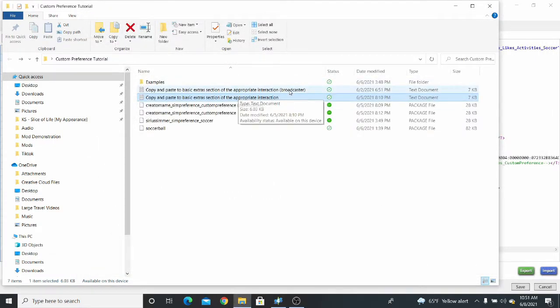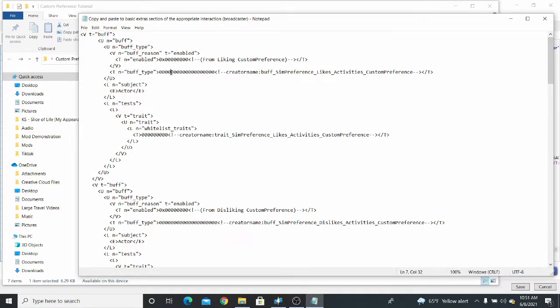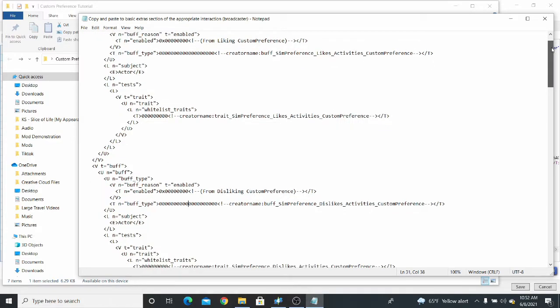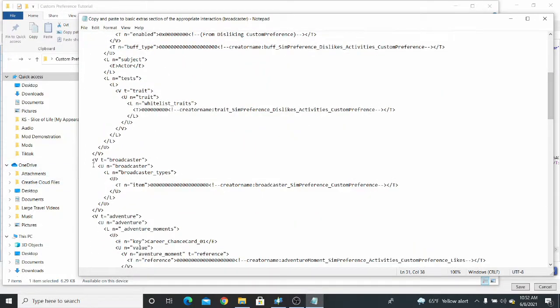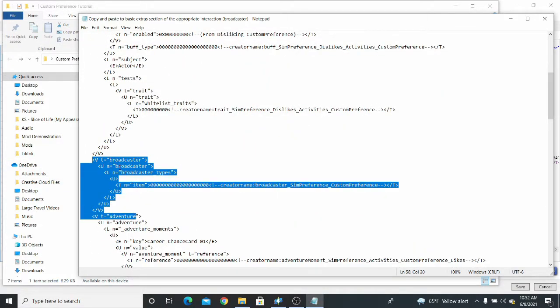For those of you who are doing an activity that requires a broadcaster, it is the same process, except of course you're going to use this text document up here that says broadcaster. When you're filling this in, just like you've edited the XML before, there's just one extra tuning section right here, which is broadcaster, and you're going to put the tuning ID of the broadcaster right in there. So that's the only difference for you all.